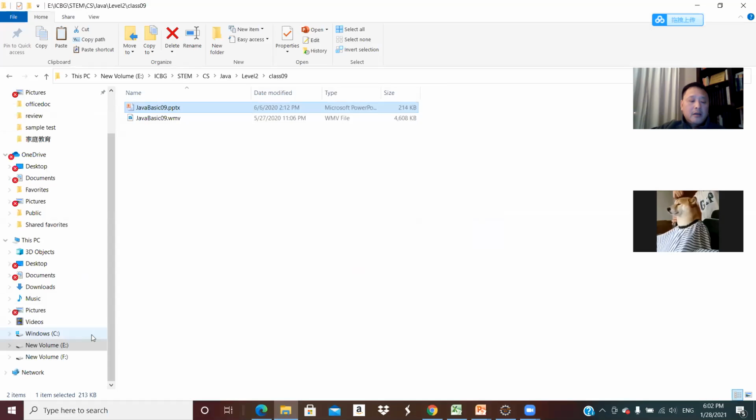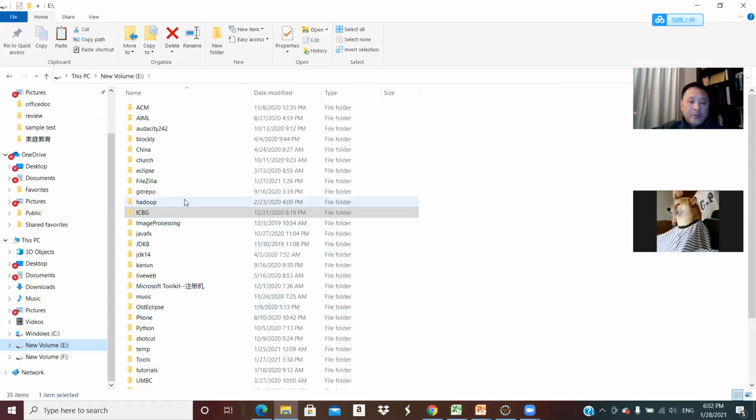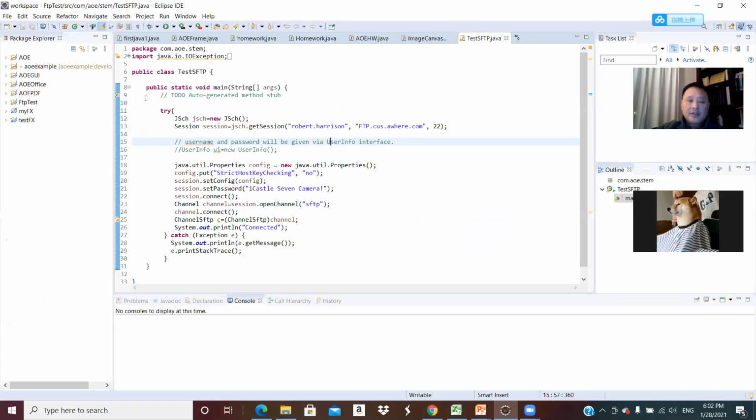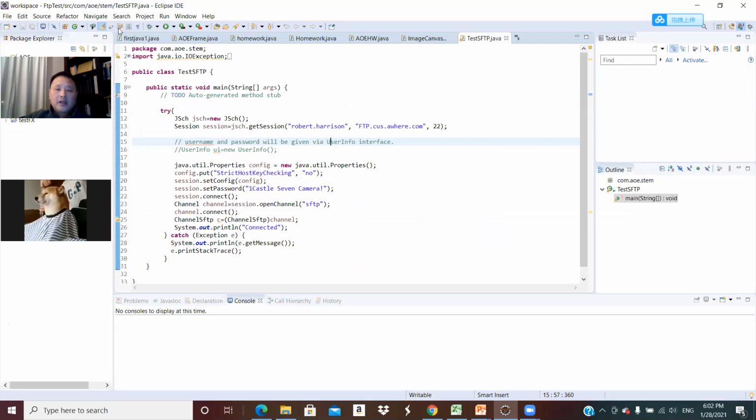If I install my Eclipse here, you go to your Eclipse folder and then double click on Eclipse.exe. So you should get an interface like this. Can you all go ahead and launch Eclipse?